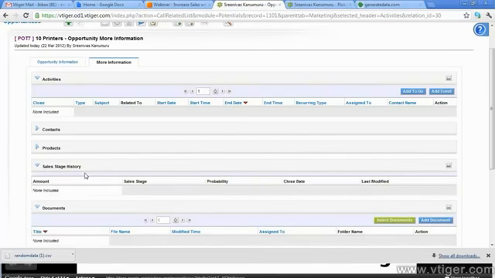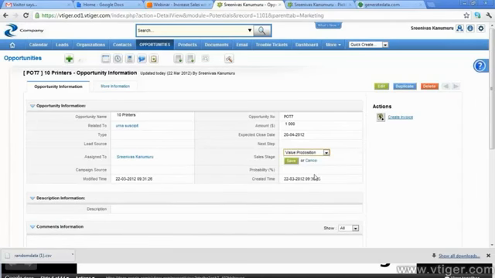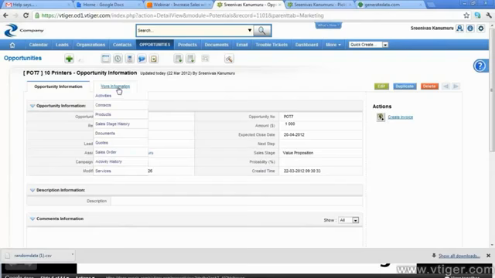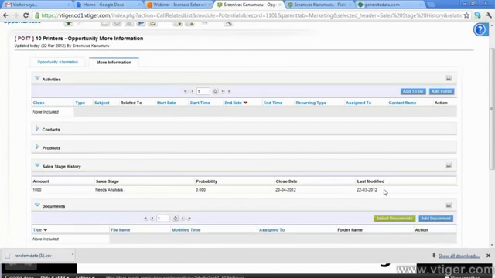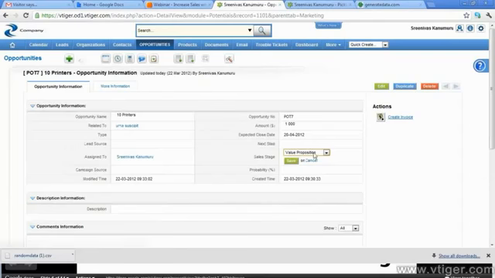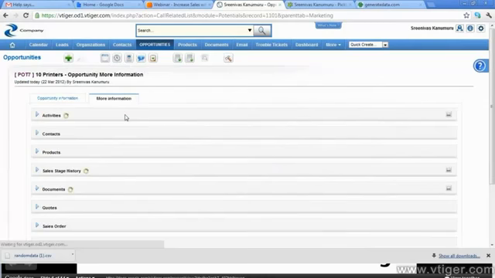And as you change the stage from, let's say, analysis to demo to discussions to proposal or to agreement discussions, you can see the stage progression here. So for example, let's say I change the stage from needs analysis to value proposition. And now if you go back into the sales stage history, okay, now you see that it has been changed. So you'll see the stage and when it was modified. If I go back and change it to the next stage, it's going to add one more item to that stage history. So you can see the progression here under the sales stage history.